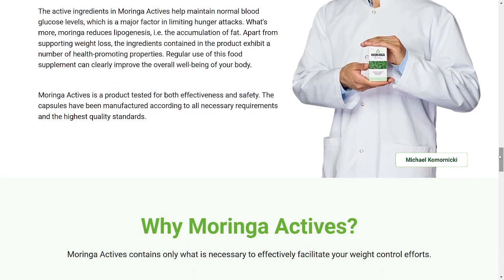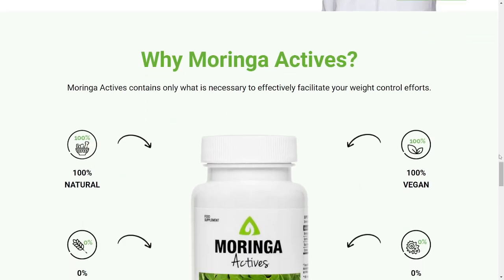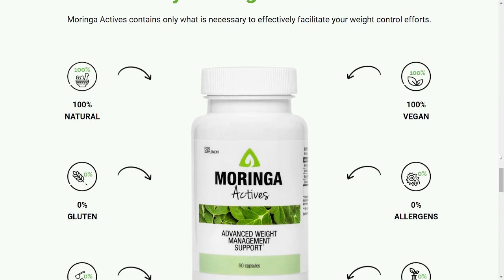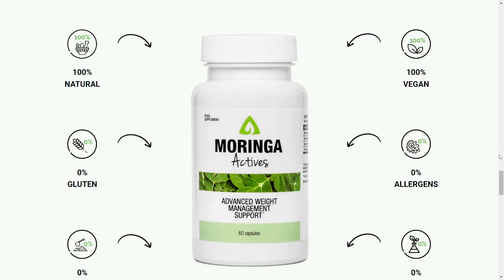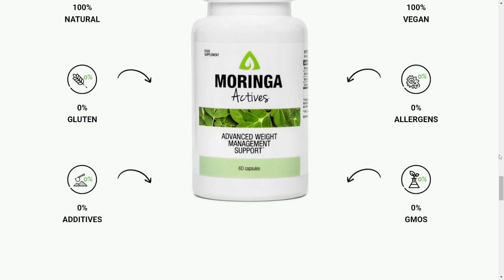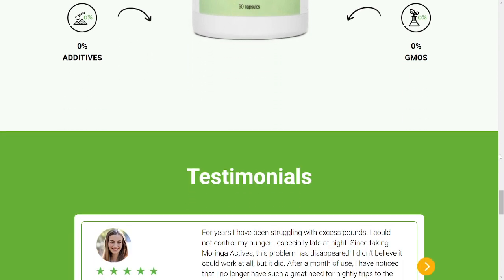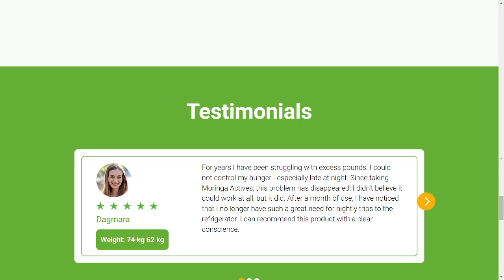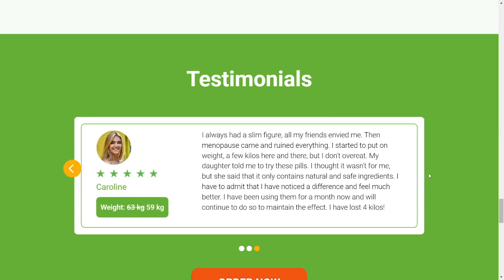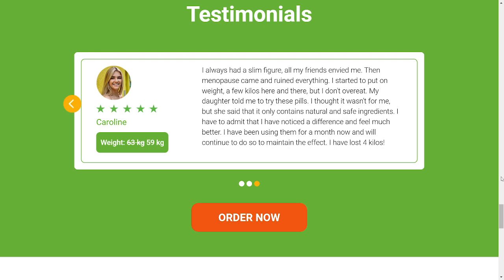There are thousands of people having excellent results and everyone is delighted. However, you must keep a very clear mind that once you start taking Moringa Actives, you must keep your treatment very strict. Since we all have different metabolisms, some people will have faster results than others, but you just have to be patient because Moringa Actives will work for you too. And if for whatever reason you just don't like it anymore, you can ask for a refund and they will give you 100% of your money back.